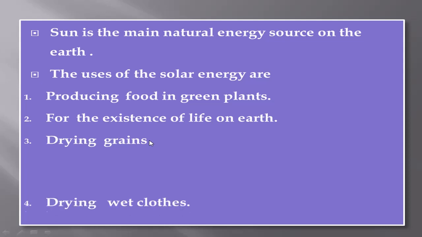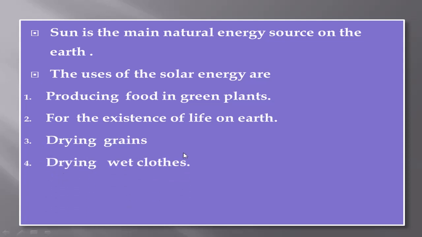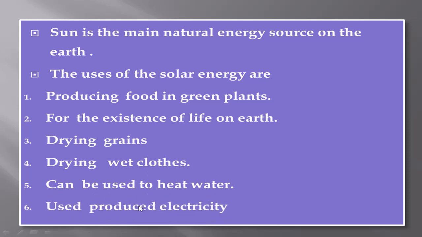Next one, drying wet cloth. Solar energy can also be used to heat water and to produce electricity. Right. Nowadays, in modern days, solar energy is widely used to produce electricity. In these lessons, later we will learn how to produce electricity by using solar energy. Right now, our main source of energy is the sun.